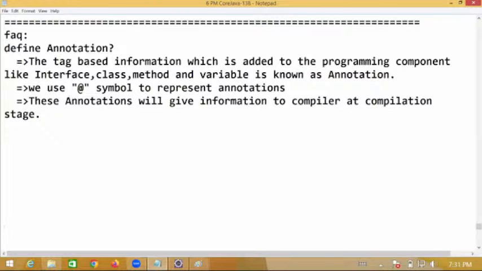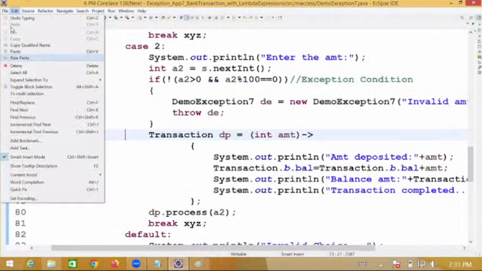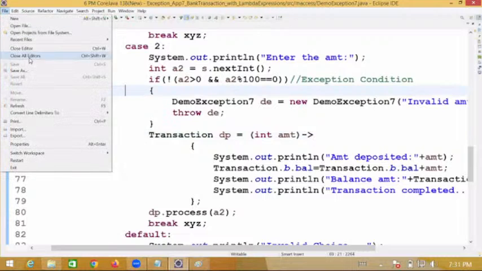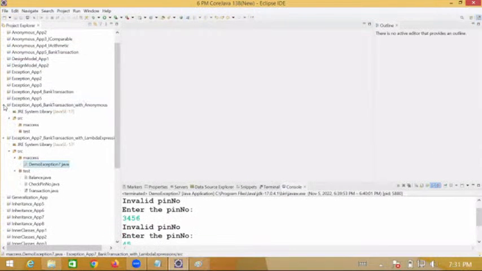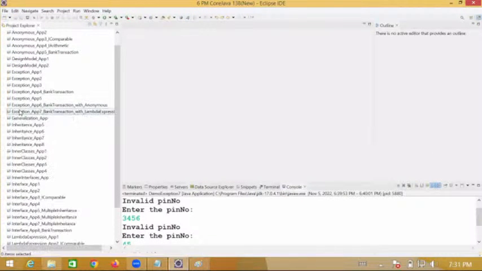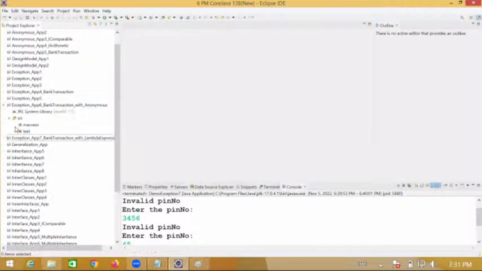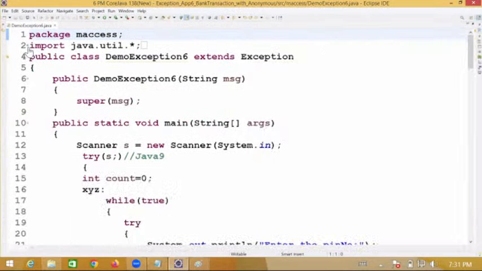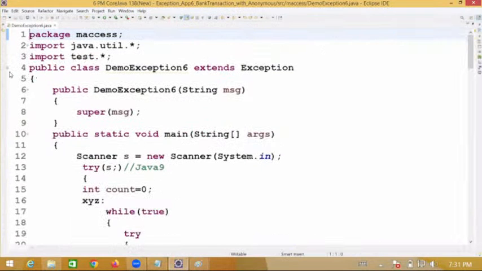Now look here. In the above program, what is available with us? See there. Here one warning will come. Can you see one warning here?